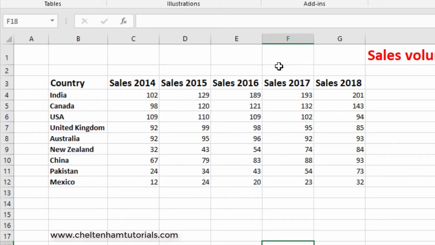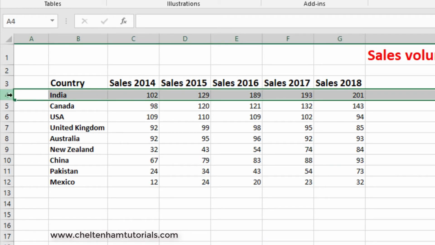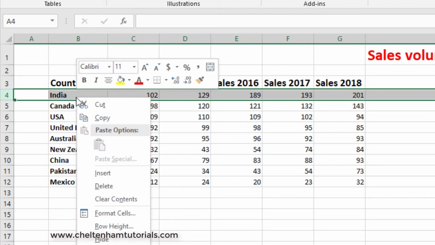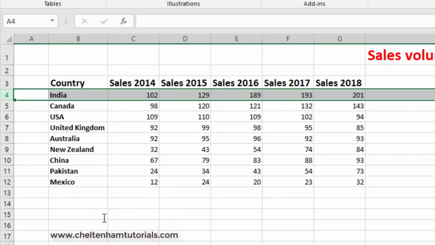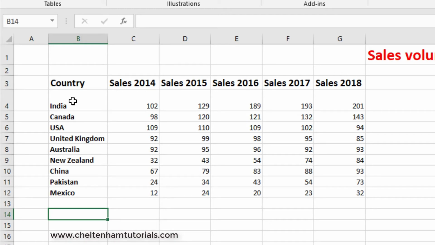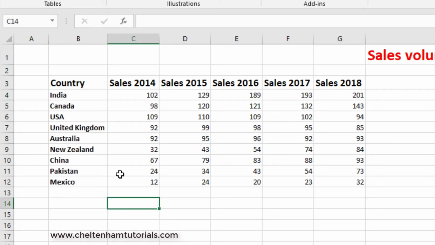Now you've seen how to modify the widths of the columns. In the same way you can modify the heights of the rows, and you can do it individually. So let's click the row for India here. If I right click, I can go to where it says row height, and from there I can type in anything I want, like maybe 30, just to illustrate the point. As you can see, that row for India is now much taller. I'll press Control Z, which is the keyboard shortcut for undoing things.